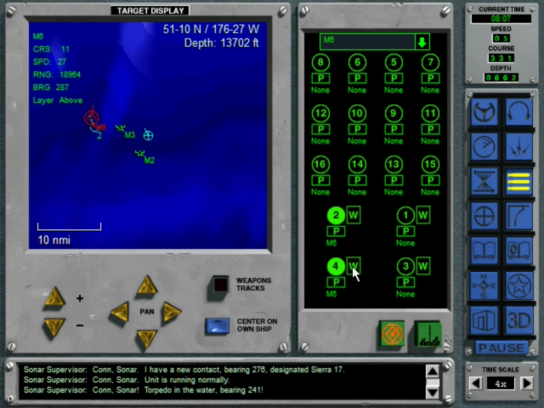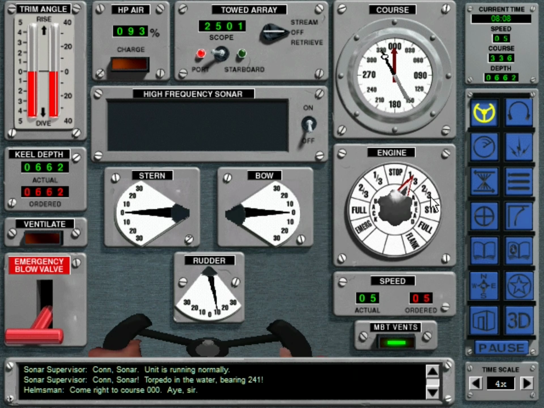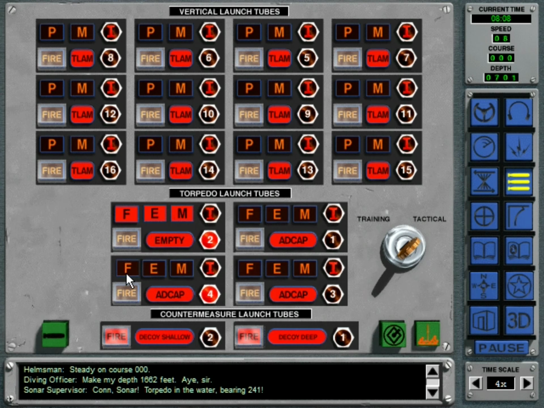Con, sonar, torpedo in the water. Bearing 241. Come right to course 000. Aye, sir. All ahead 2/3. Aye, sir. Steady on course 000. Con, sonar, torpedo in the water, bearing 241. Con, sonar. Unit is running normally.